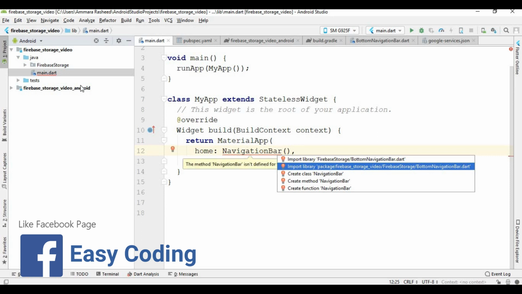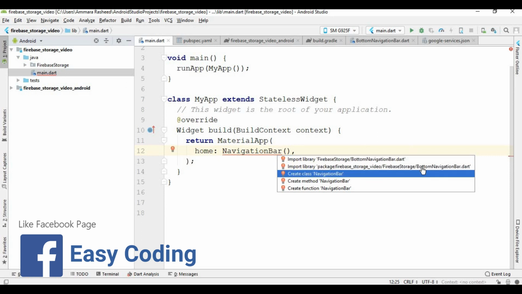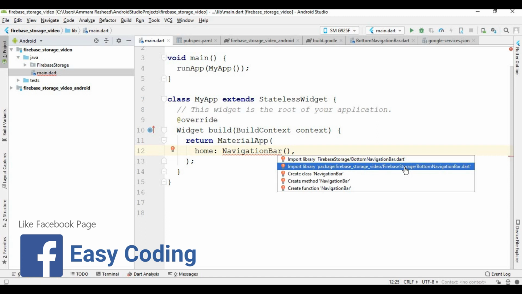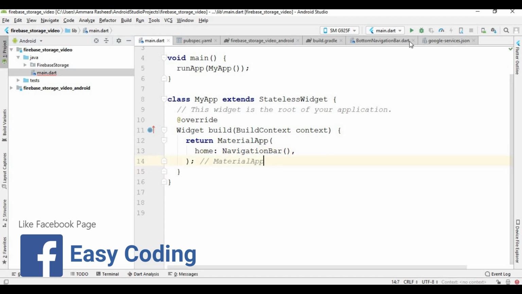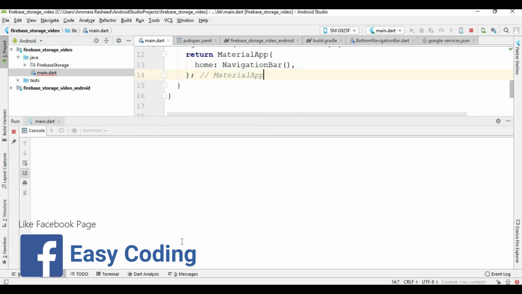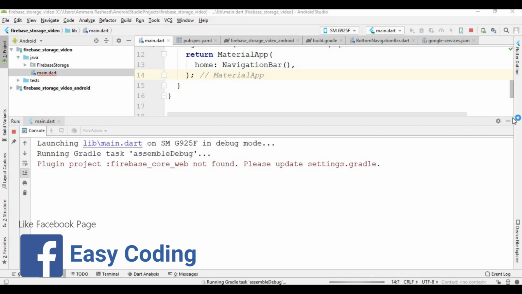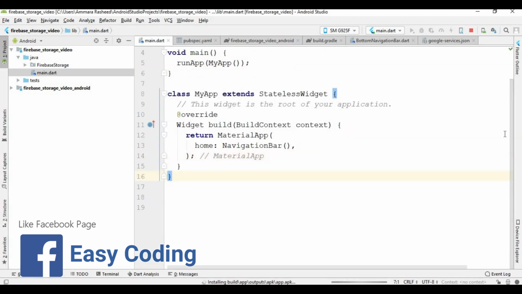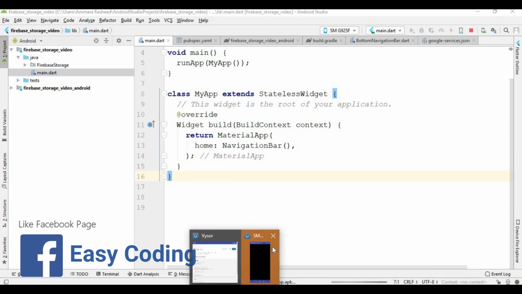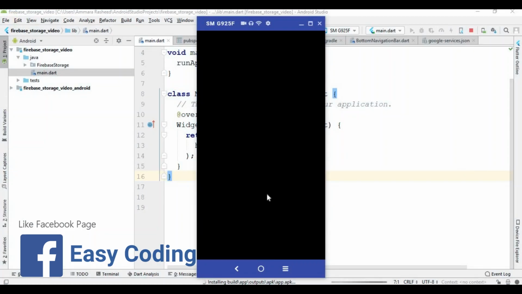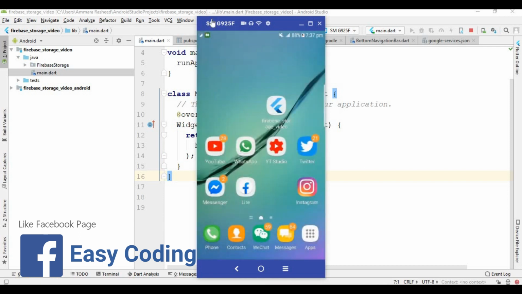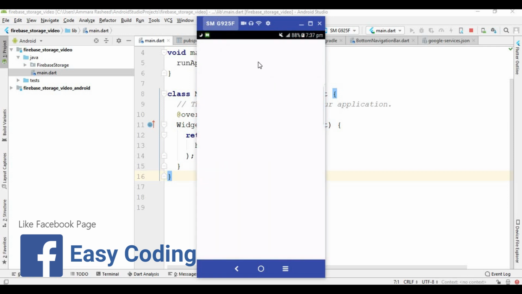So this class is present inside this file, so that's why I import this. Again run. Okay, so app is running and you will see this type of app bar.